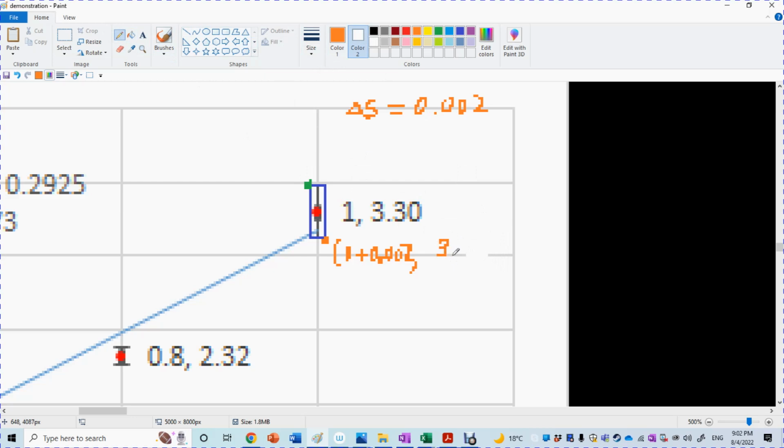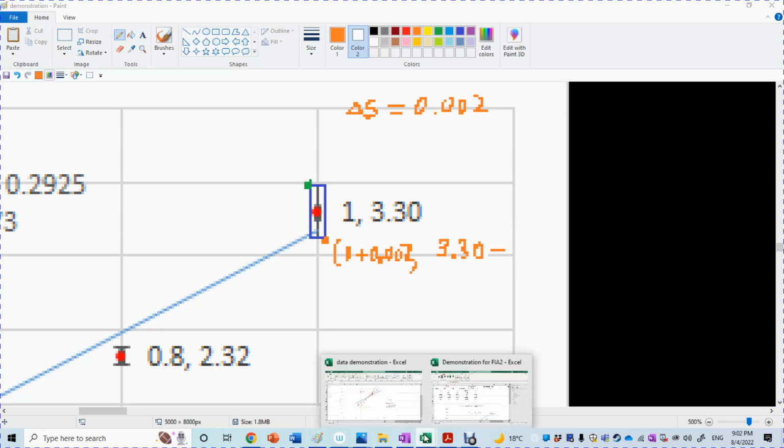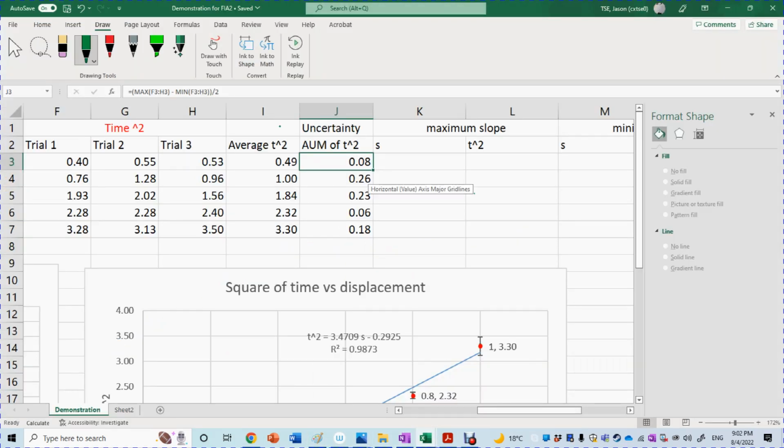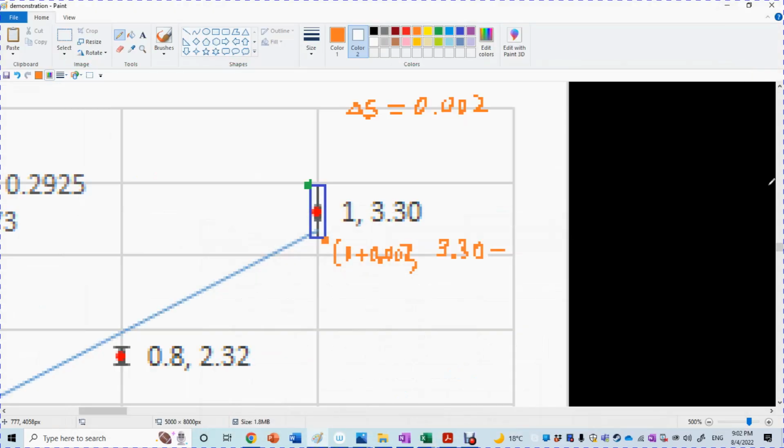That should be 3.30, take away the uncertainty in Y for that data. So let's go back to our Excel. So you see, for the last point, which is average value 3.30, and the AUM 0.18. So then you need to go with 0.18 here.